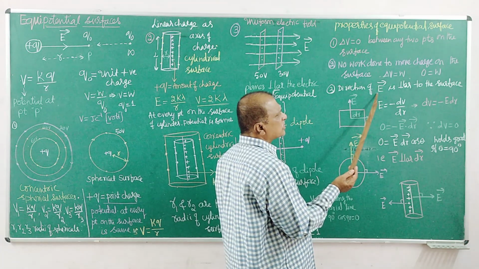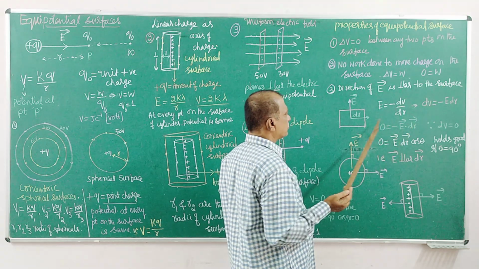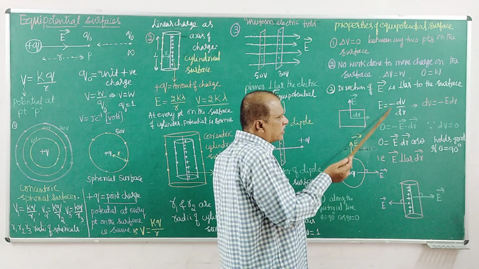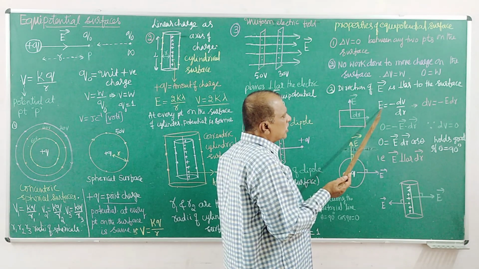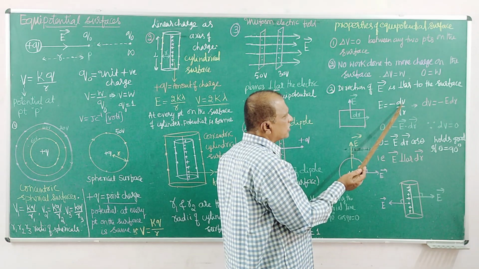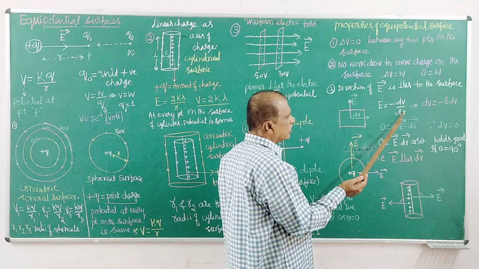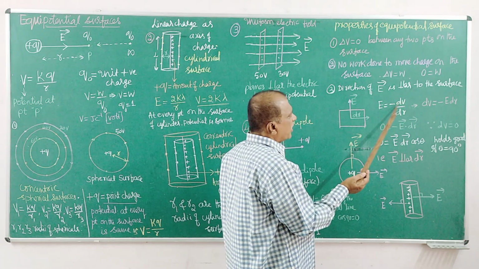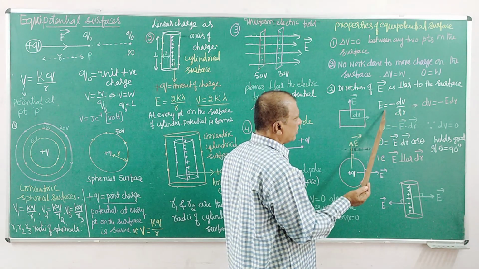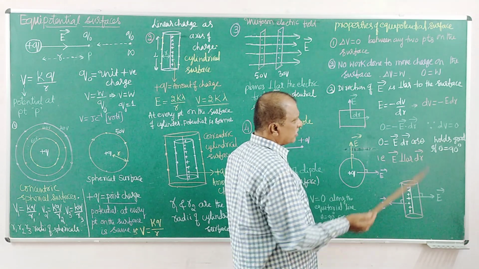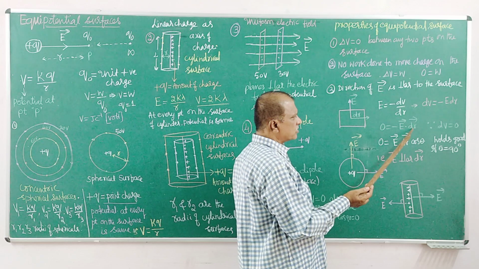The direction of the electric field is always perpendicular to the surface of the equipotential surface. Proof: that is the mathematical proof. Recall this equation definition. The electric field is the rate of change of potential with r, that is minus, the rate of decrease of potential with distance away from the charge. That is E, rewritten as dV equals minus E dr. So dV, I said already, is 0. So 0 is equal to this times this.